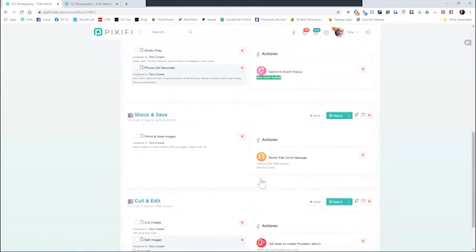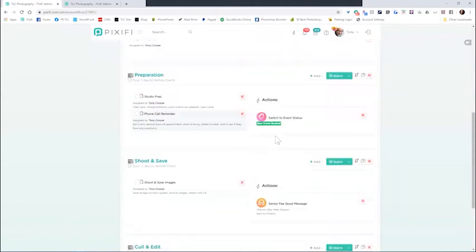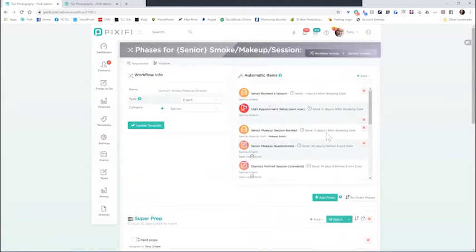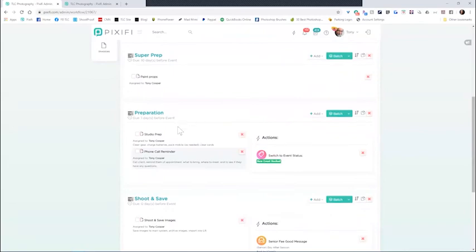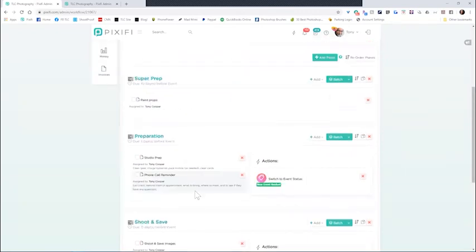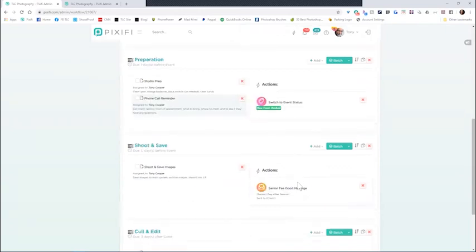That pretty much gives you a good idea of the variety of things you can do, both as automatic items up here in this section, and as part and parcel of the individual phases. Remember that actions in phases only take place after the tasks have all been completed in a phase, not necessarily in any specific order. If you have 10 tasks in a phase, it will wait till all 10 are completed, even if the last one in the list is completed before the first one, or the first few. It will wait till all 10 tasks are completed before it starts going into this action.